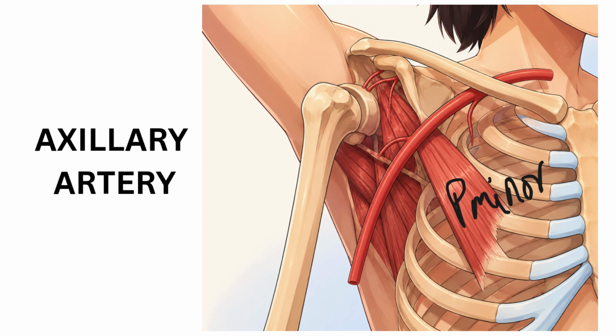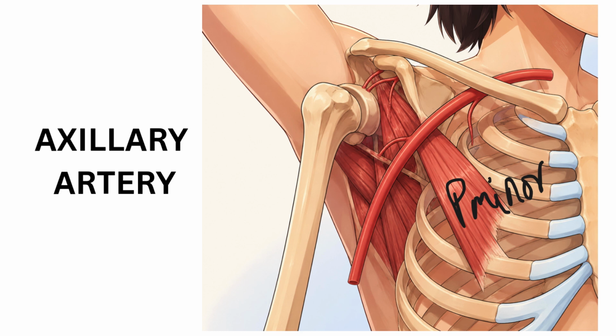Now we'll see about the axillary artery. For any artery you have to know where it begins, where it ends, and what the branches are. Axillary artery is a continuation of the subclavian artery, and at termination it ends as the brachial artery. The beginning is at the outer border of the first rib and it terminates at the lower border of teres major. Two important landmarks: beginning is from the first rib and termination is at the lower border of teres major.